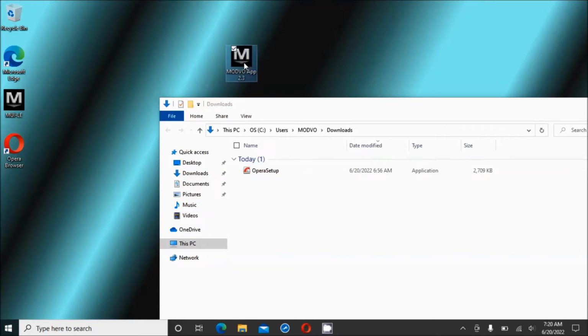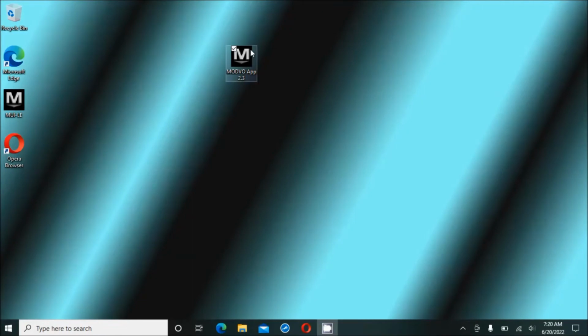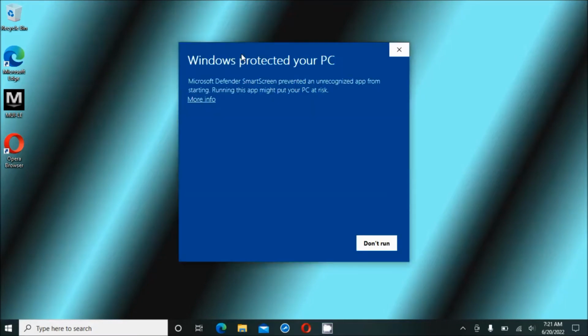And that's it. You have just downloaded and added the MODVO app to your computer. It's that easy. So if you want to launch this software application, all you have to do is double click on it. Remember, our software is created as executable files, which means they're basically auto-run programs. So all you have to do to run this application is just double click on it, and it will run automatically. You don't have to worry about it installing on your computer. So the next thing you want to do is just double click to run this application.